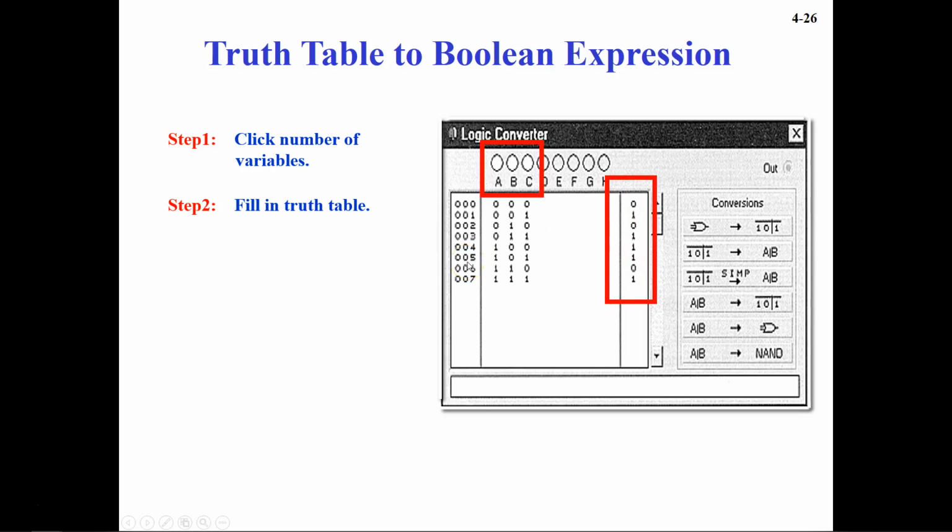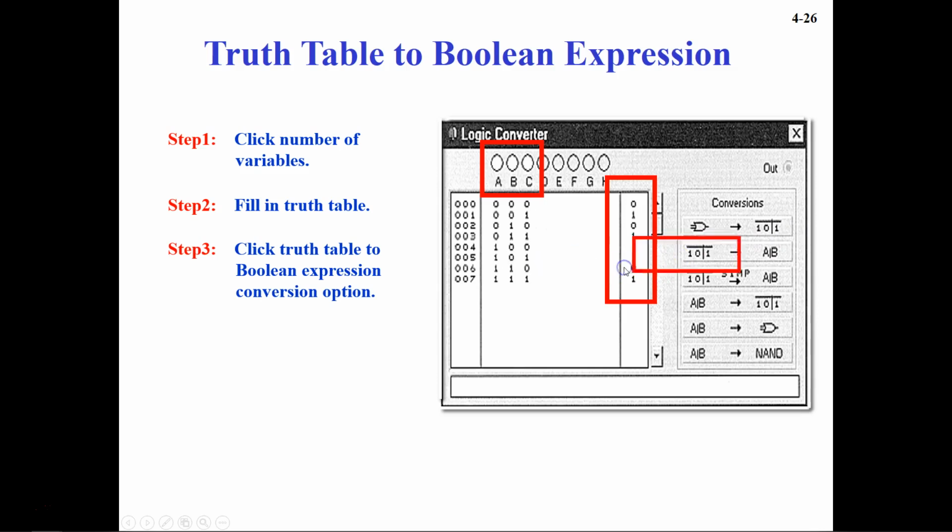Now click truth table. The next step is to click the truth table to Boolean expression conversion option. After this you can use these conversions and see what is happening. Step 3 says truth table to Boolean expression, because we have the truth table here and we want to convert it into a Boolean expression.